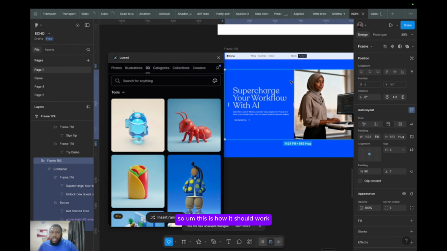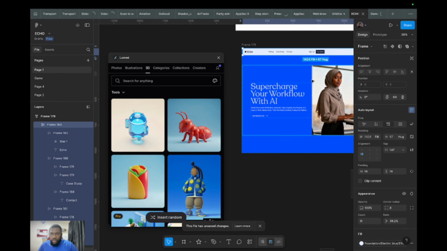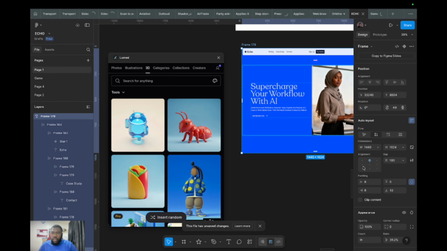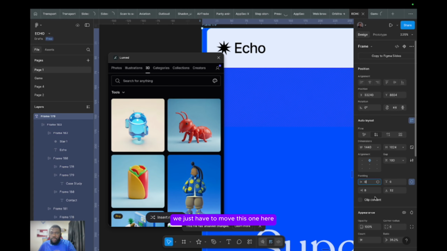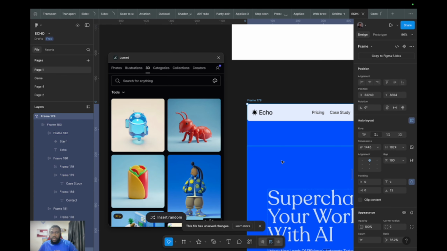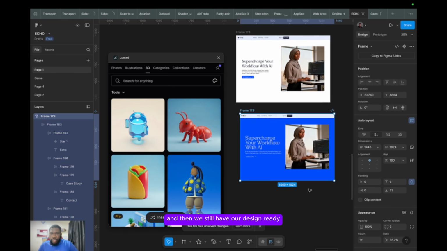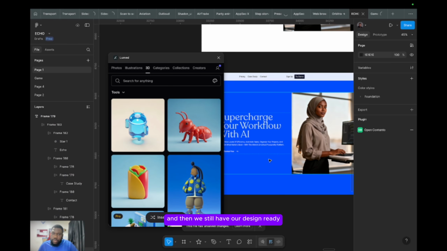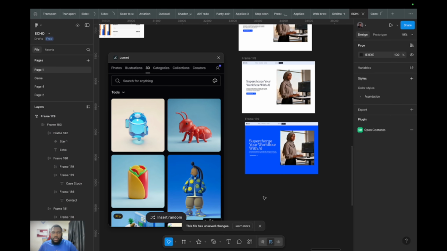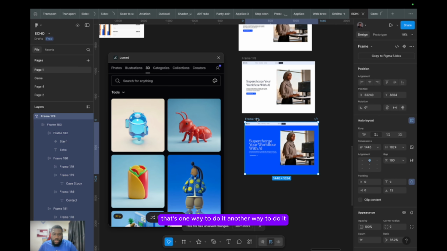So this is how it should work. So that if we want this to touch the edge, we just have to remove this one here, and then we still have our design ready. That's one way to do it.